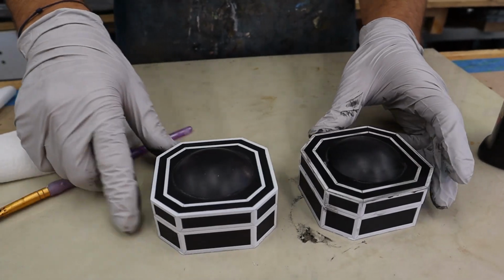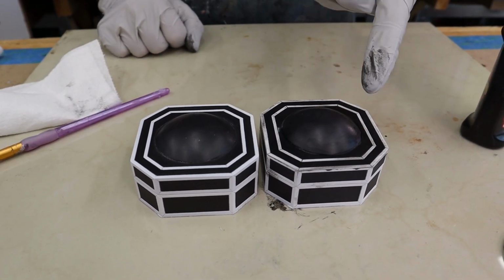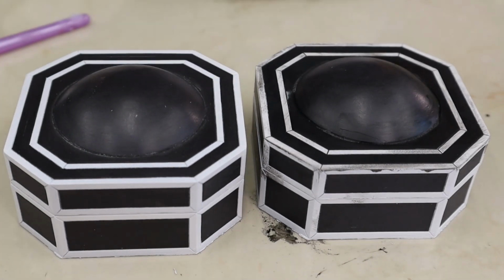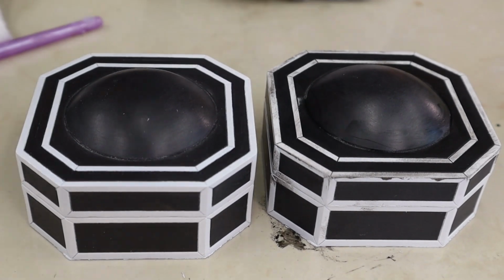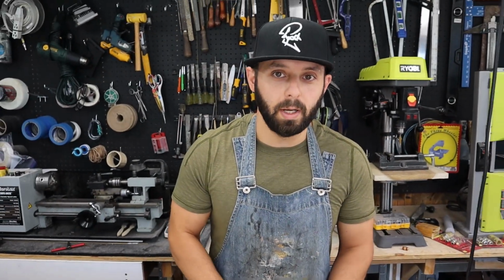And you can see the difference between the two, right? That looks probably 100 times better than that one. This one just looks like a toy. This is starting to look like a real thing. And then we'll just go all the way around everything, and when we're ready, we'll come back.